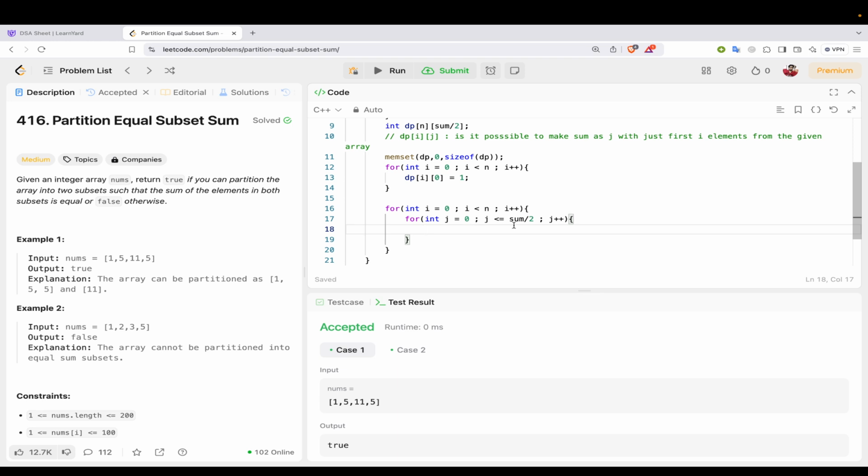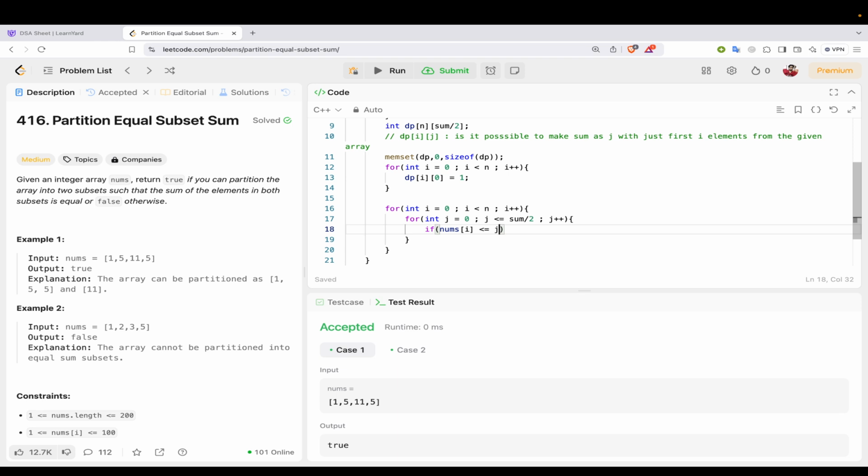We have the option of picking the current element. If nums of i is less than or equal to j, only in that case you pick. If nums of i is greater than j, you cannot pick.